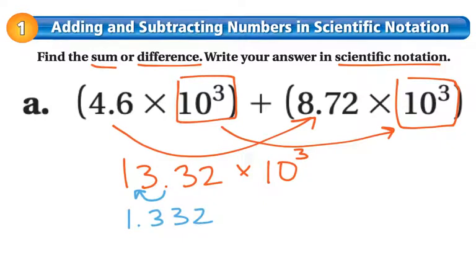1.332. But then we have to ask ourselves, well, what should happen to the power if we had to move that decimal 1 point to the left? Well, like many things in mathematics, there has to be some kind of a balance. So I want you guys to imagine this. At first, in this step, we had a number in the tens place, 13 being in the tens place, and we took one of its place values away. Now the number is only 1.332 instead of 13.32.